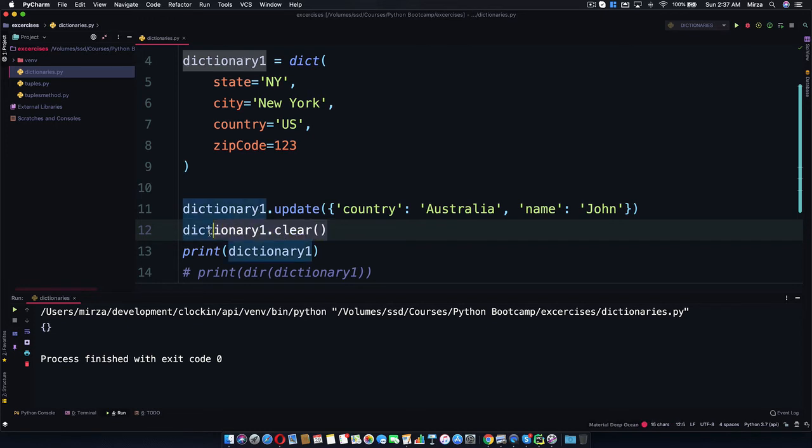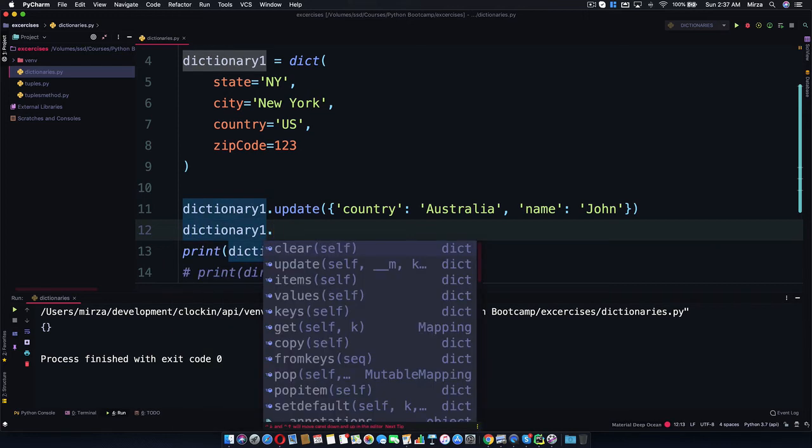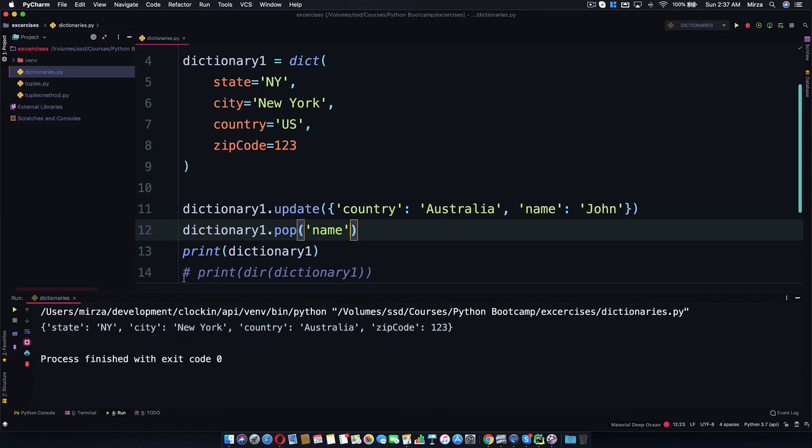So I'm going to get rid of this line of code because it's going to remove everything from the dictionary. So let's do dictionary1 dot, and I'm going to use the pop method, and I would like to remove name from it. Let's save the file and run the code. Now you can see it's printing out the dictionary. All the values are there except name.